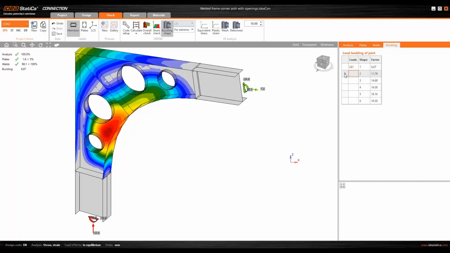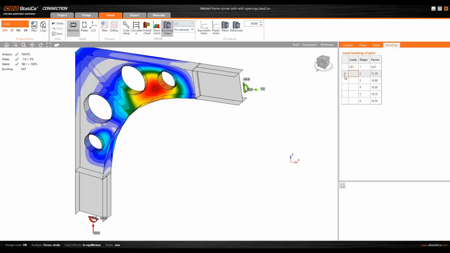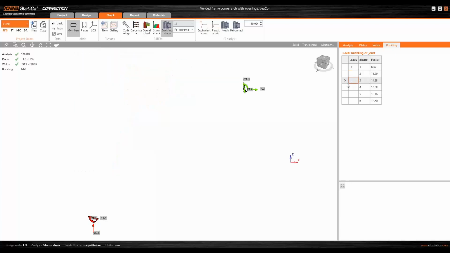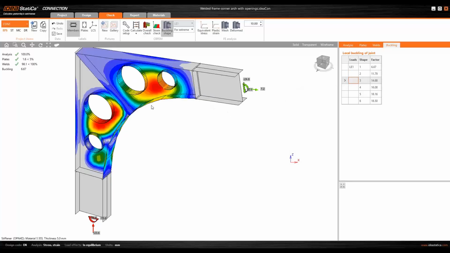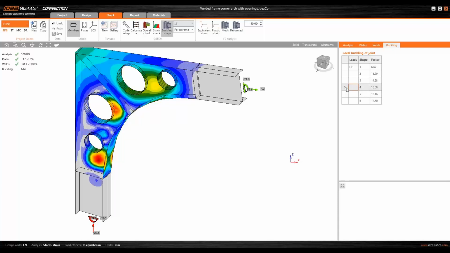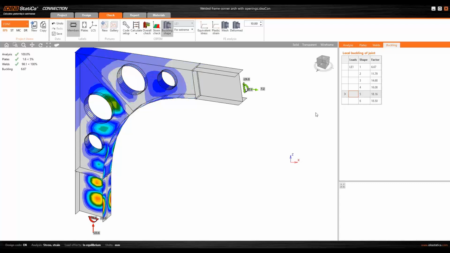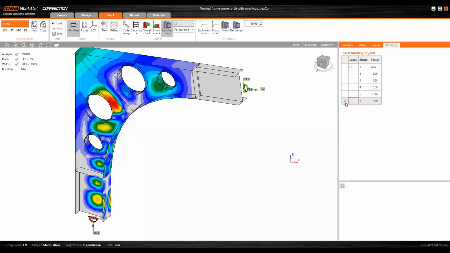The second shape looks like this. Then the third shape, we have to wait a while. Okay, you can see that we have different critical places around that corner and some more farther shapes. You can see we have some buckling of the web of the column as well. And the number 6 is here.